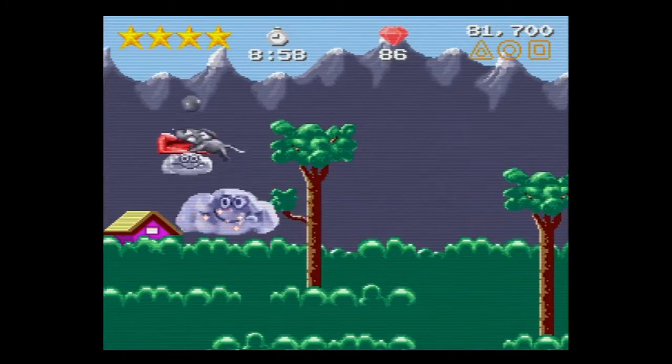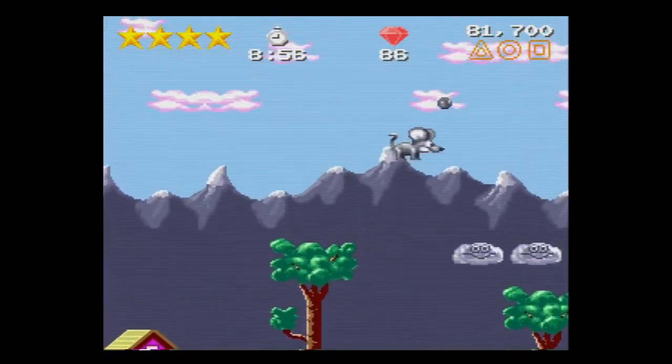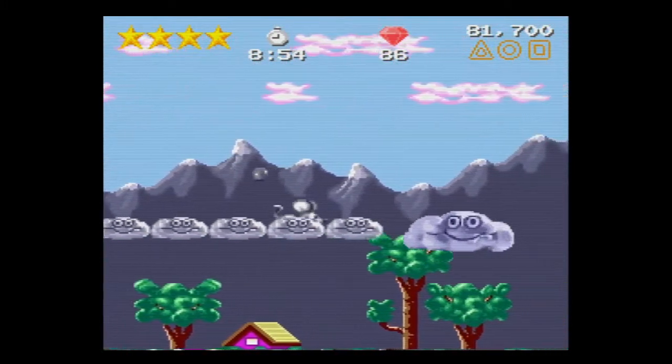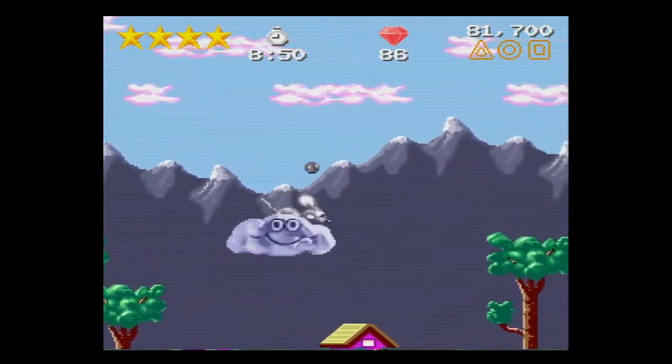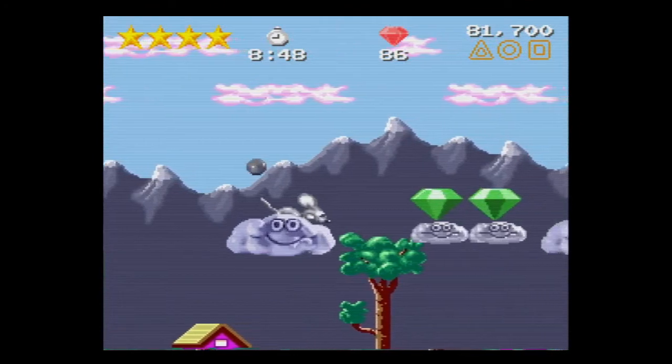Also, that triangle, that circle, that square that you see in the top right corner, those are hidden items that will start to be used whenever you find them in the stage. We haven't found any yet, so it's kind of pointless to talk about them beyond that.